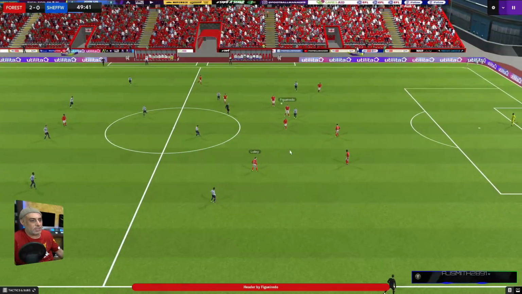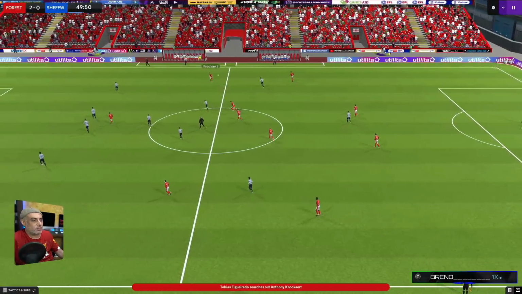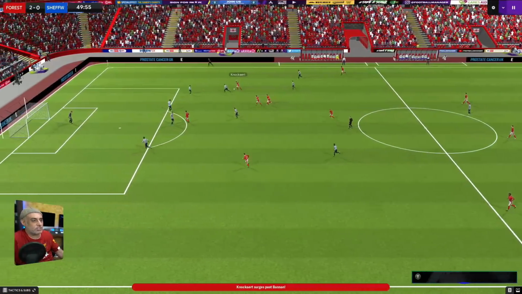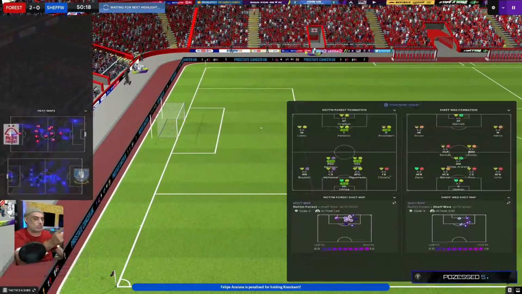Back to, and another clearance. Lolly to Bashiru, to McKenna, to Figueiredo. Finds Knockout. Knockout from that position is almost impossible to stop, which is one of the reasons why I play him not attack but on support.